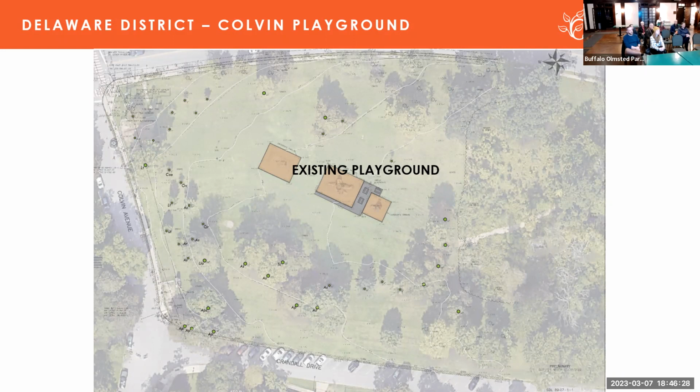Yeah. So one of the things we were looking at with this site, we got a survey. If you can see these white lines, those are the 1 foot contours. So it's a pretty flat site for the most part, which you all know, just being out there. But we are putting it right on the highest point, even with shifting it a little bit further south. As we construct it, we'll be able to cheat the grade, where instead of digging out a full foot for that fall zone, we dig out 6 inches and build up 6 inches, and grade it out. So this will be far superior to the existing playground, or probably any playground in this park, or maybe even in all of Buffalo, in terms of things you don't see about how you construct it. Putting drain lines in to get the water out of the playground area into the surrounding landscape will be key components of the construction.